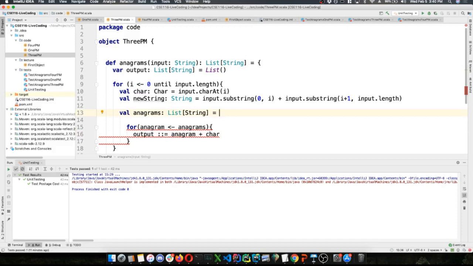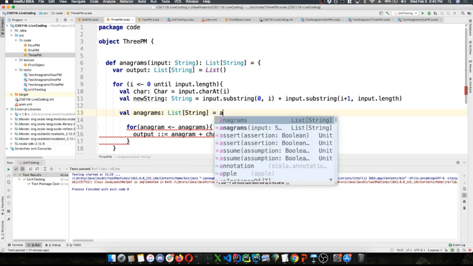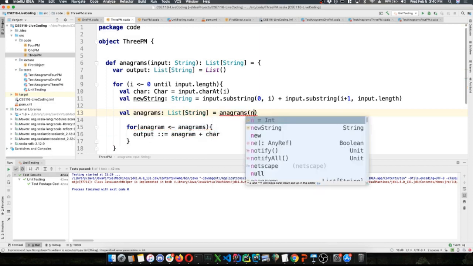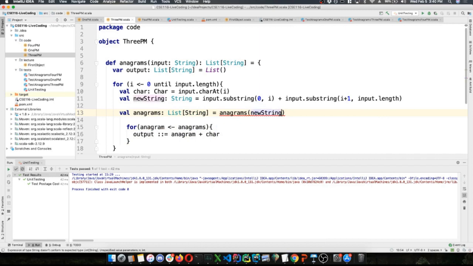I haven't really solved anything. I just am faced with the same problem that I'm trying to solve. So, well, why don't I just call this method?